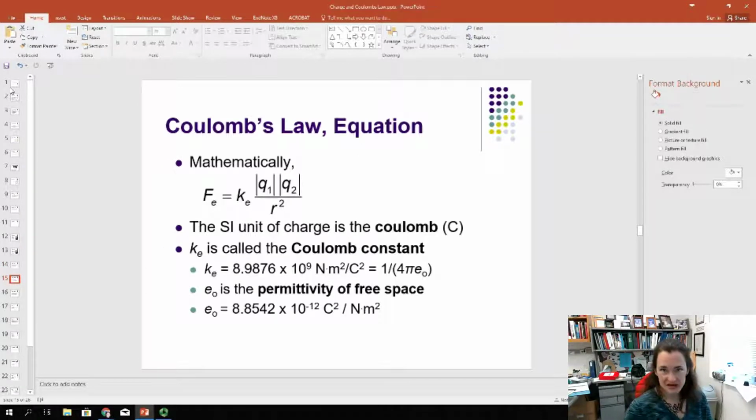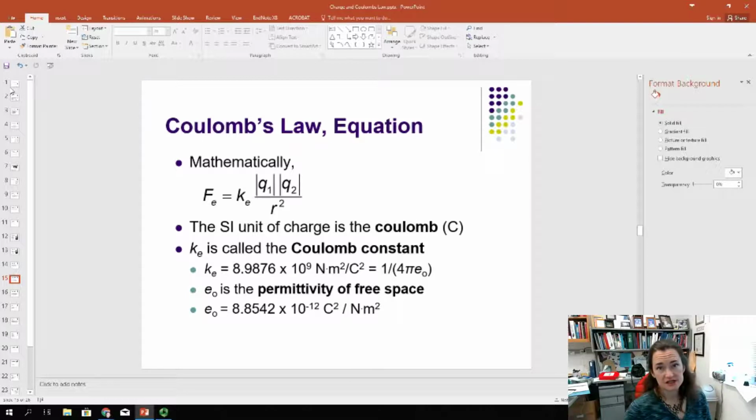If you want to find the magnitude of that Coulomb's law force, it's given by this equation right here. The force F is equal to the Coulomb constant, which is often indicated with a k, 8.99 times 10 to the 9th newton meter squared per coulomb squared. It's a pretty large constant. Then times the product of the charges, q1 q2, divided by the distance between the two charges, center to center, r squared.